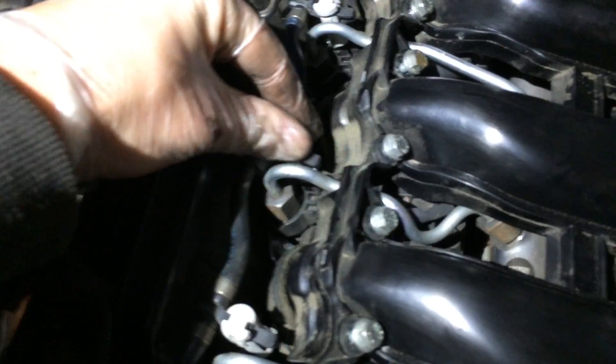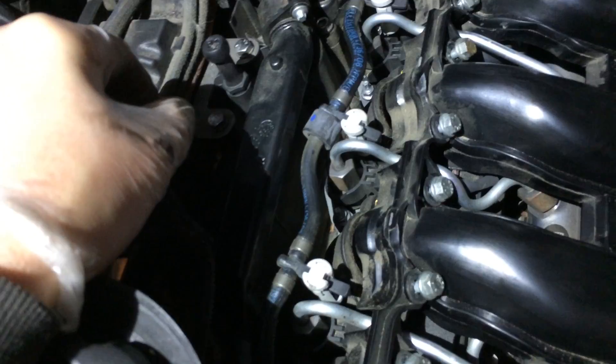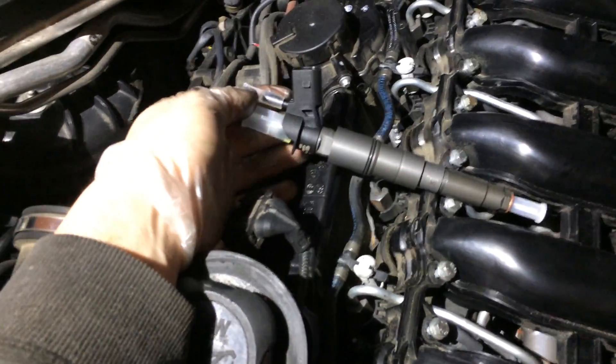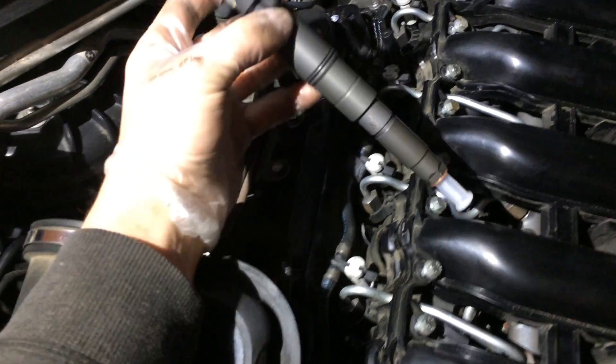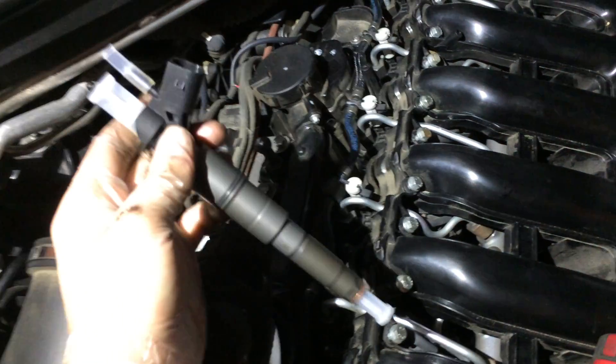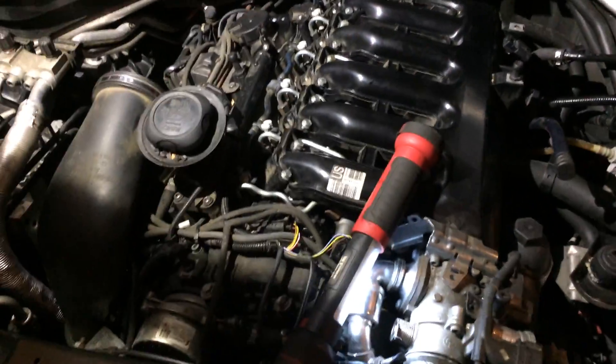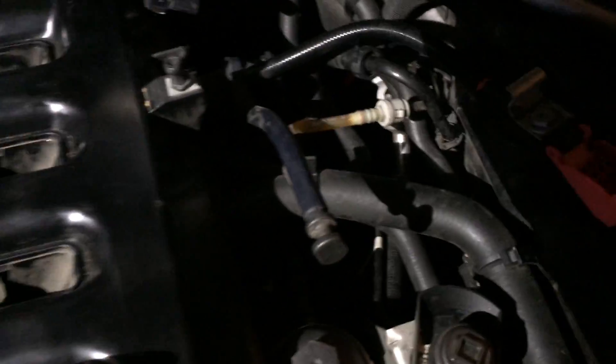On the injectors, you just undo this clip on both sides with your wrench, and there are two number eight bolts that hold the bracket and hold the injector in place. I'll pull this new injector off — that's how the injector looks. This clip kind of clips right here and holds it. Once you undo it, you just pull it out, and after that assemble everything back together. It's not that difficult of a job.